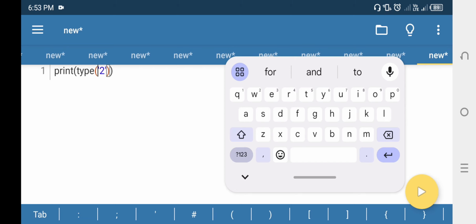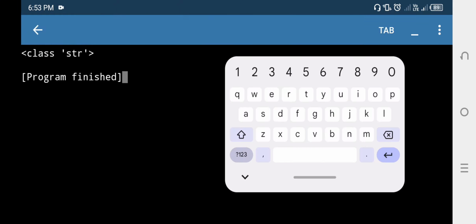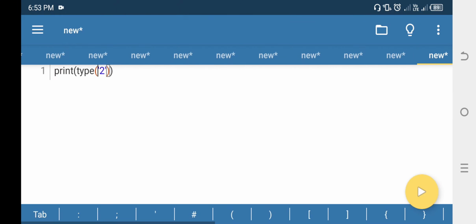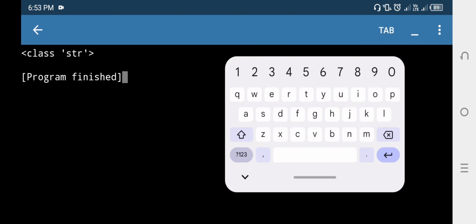If I want to check the type of this now, it is of class string, because the text is inside the quotes. I can also do that for other characters like a, and check this out. So it's of class string.